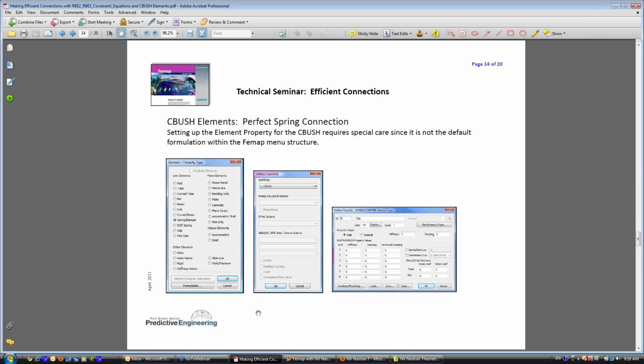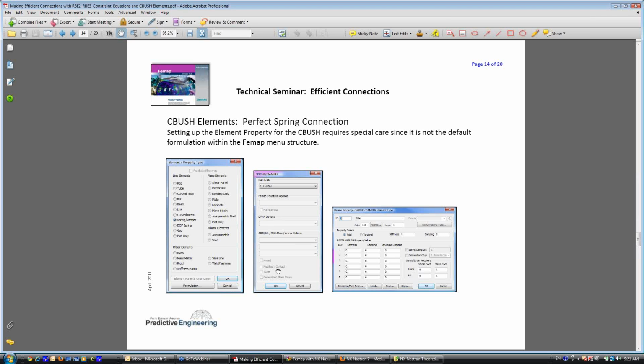I'm going to make this quick. The CBUSH element, people are using springs. When you go into spring damper, the default is not the CBUSH. I was talking to the FEMAP development team about why it's not the default. They said it came later in the Nastran formulation, about 10 years ago, but the original formulation was a CELAS, so they felt that since it came later, it shouldn't be set as the default. But they said really it should be, and in the version coming out, 10.3, it's going to be the default. So when you pick spring damper, boom, it's going to go to CBUSH.